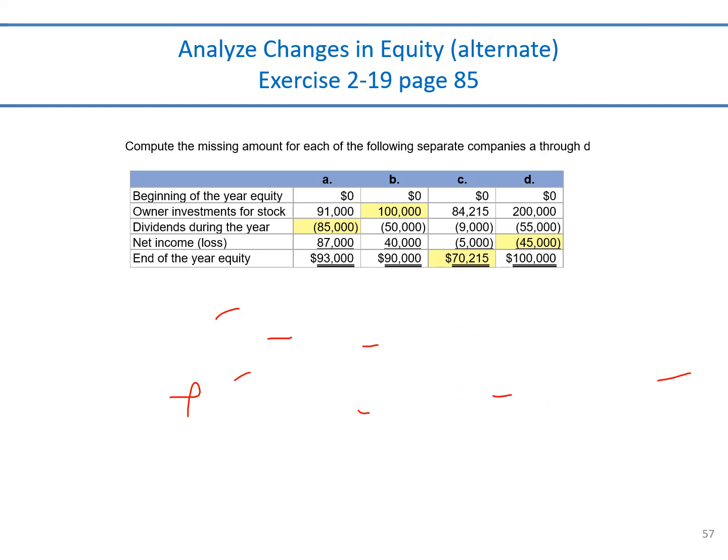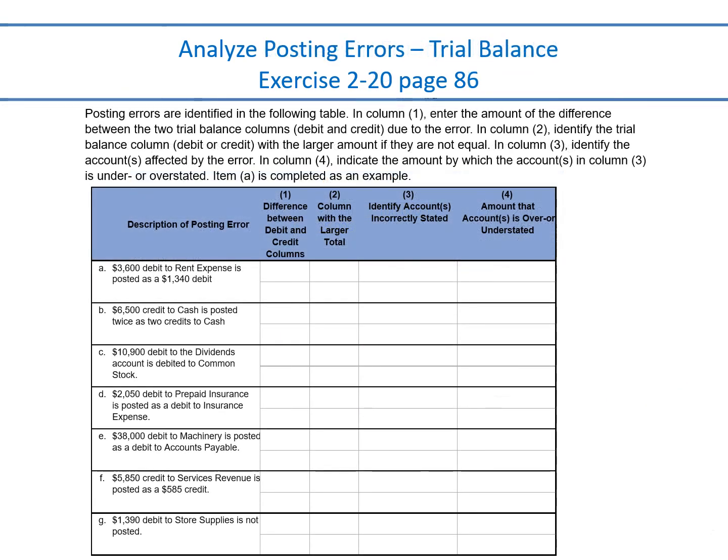Let's see what our next concept is here. Okay, so in this example, they want us to analyze the posting errors from their trial balance. So let me set the stage and remind you where we're at in the process. The company at this point has posted all of their journal entries to the general journal or to the T accounts, the way that we've been doing it. And so they've computed the balance in each of the T accounts by taking the debits less the credits if it's an asset account or an account that has a normal balance of a debit. If it's an account that has a normal balance of a credit, then they've taken all of the credits less all of the debits and they've computed the balances, right?